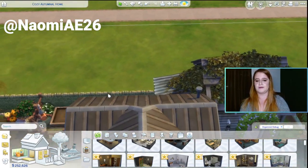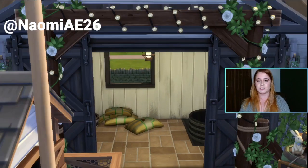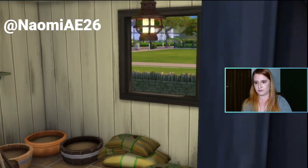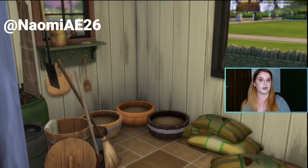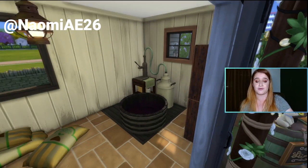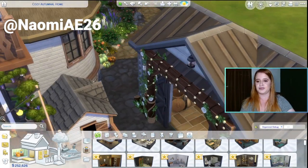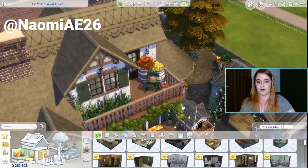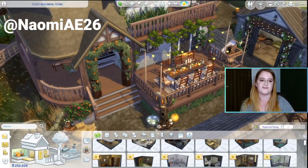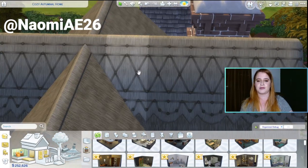So if we come into the actual addition, I love that you used an archway over it. It's fabulous and beautiful. And you have a little horse ranch style feed storage area with some garden pots, because you gotta shelter the money making ones, the roses or chrysanthemums or whichever ones are worth a lot of money. And you have a nectar making station so we can drink some wine. I mean nectar, because we're ready to eat for everyone. And then over here, you have this beautiful back porch area. Very, very fall vibes, like I had asked for, with the creeping ivy and everything in your build.